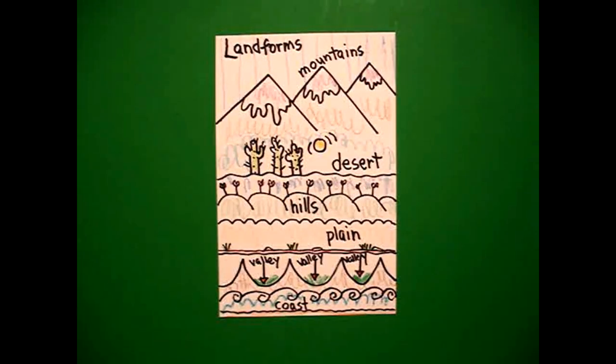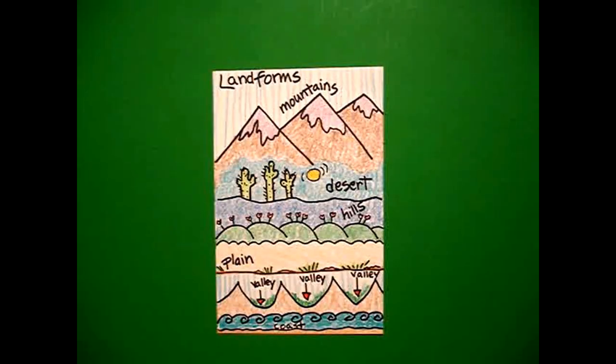Okay, let's see what it looks like all colored in. Here are my landforms all colored in, ready to go with my bodies of water.